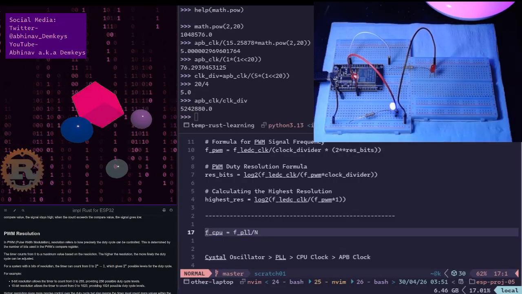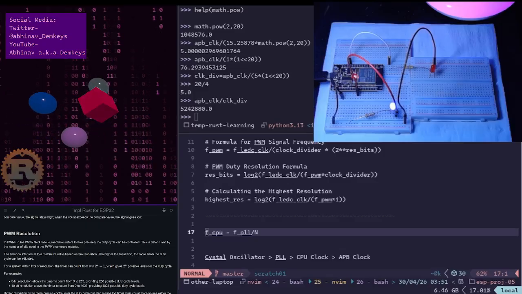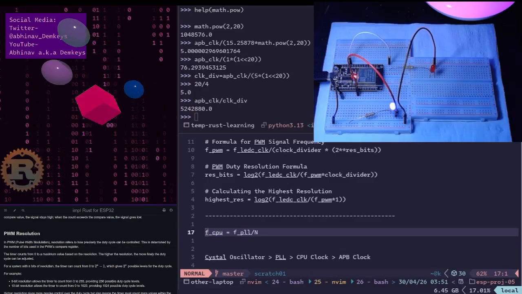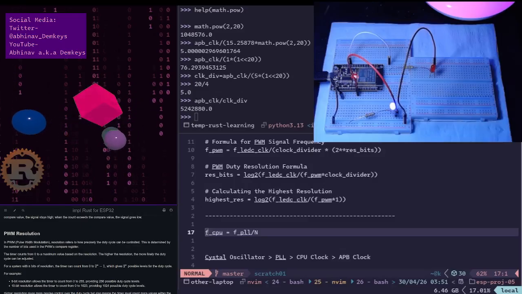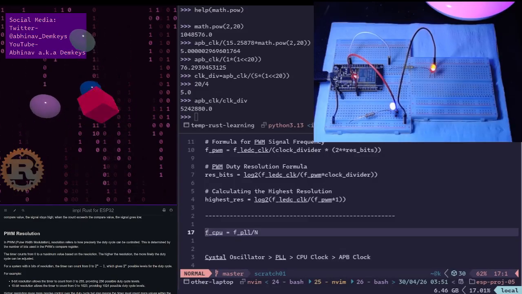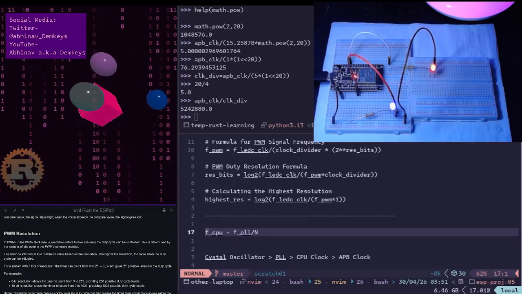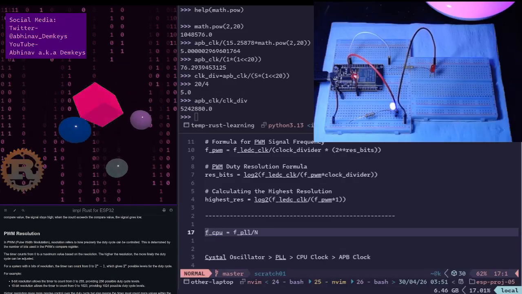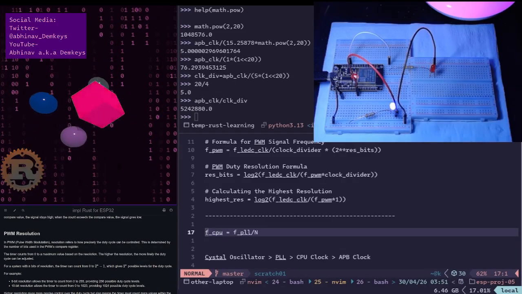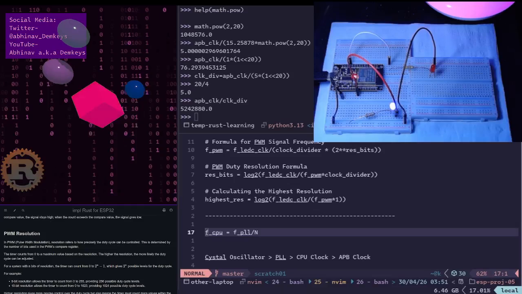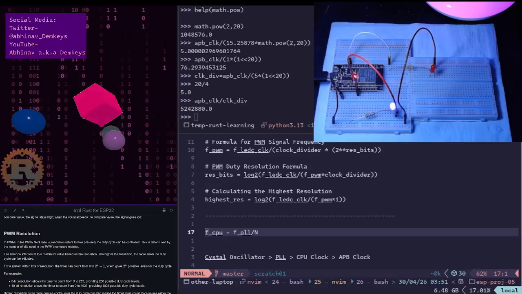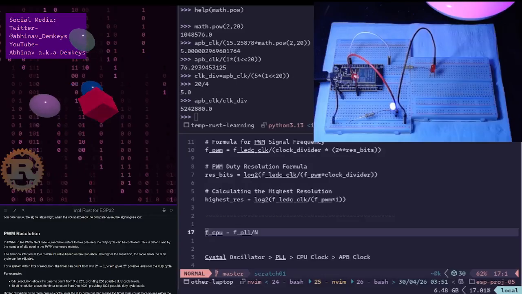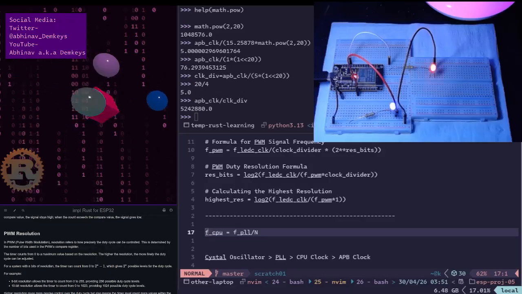And I found out that this protocol apparently uses the 2.4 or 2.5, somewhere in that range, gigahertz frequency. So it basically uses the same hardware that the Wi-Fi uses on the ESP32, except it's not using Wi-Fi. It's using that hardware, but it's not using Wi-Fi. And as I kept doing more research, I learned that ESP-NOW apparently operates on layer 2 of the OSI model.